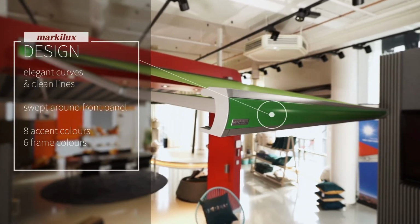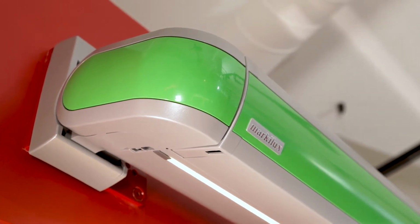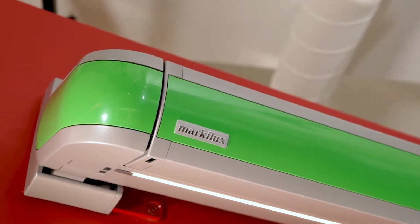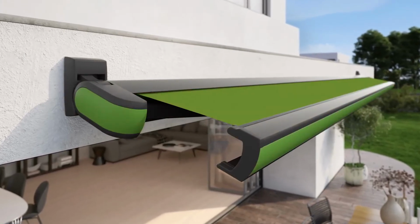The fully enclosed cassette shows off the elegant combination of straight lines and curves. When retracted, both the awning cover and the folding arms are completely protected against wind and weather, and the swept-around front panel offers innumerable styling options.